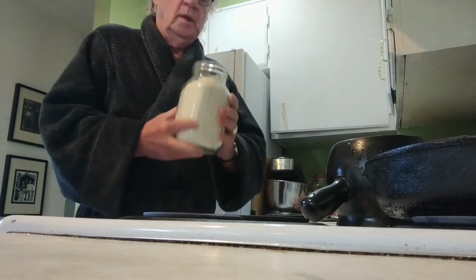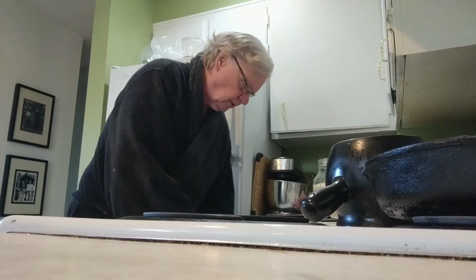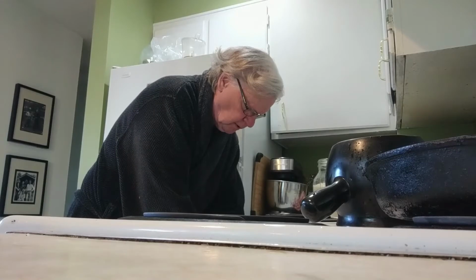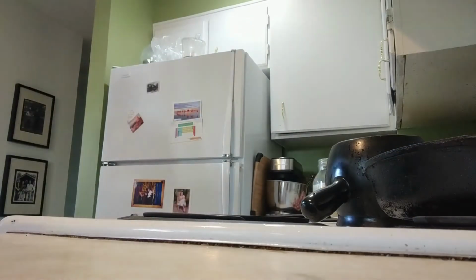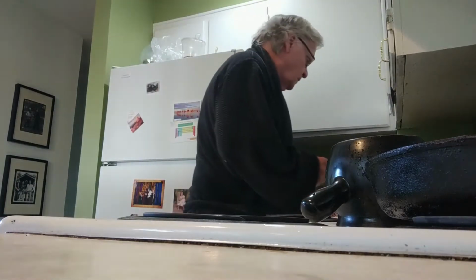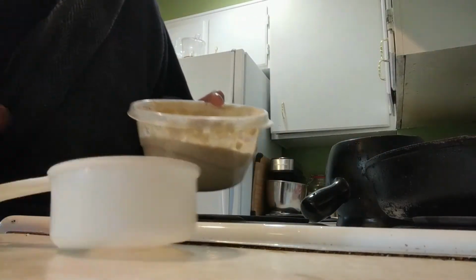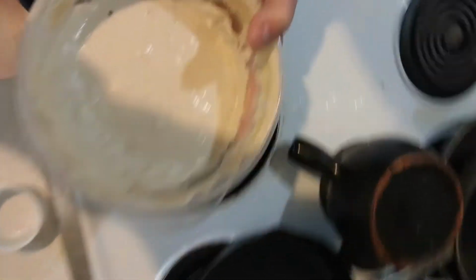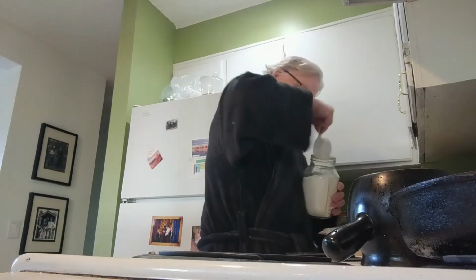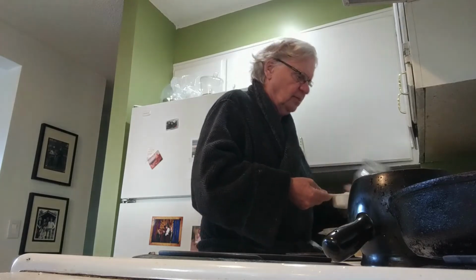Alright, to make this easier, I've got a jar, large jar, put some flour in it. Somewhere in here is a third of a cup. Come on, give me a half cup. Right, half cup. Oh, it's starting to bubble a little bit, not much. This is the second day.